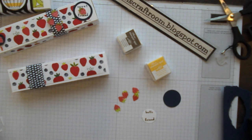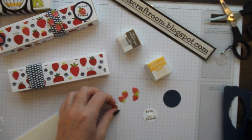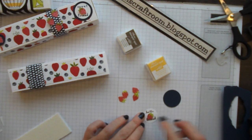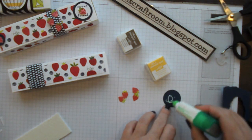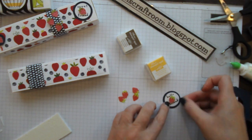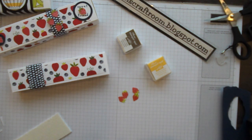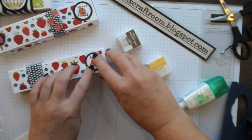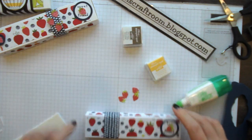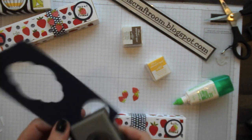And with my mini dimensionals, don't you love them? I'm going to pop a mini dimensional in the middle of that, and then put a little strawberry on there. And we'll stick that onto the end of the box. And with my bigger box, I did another one at the other end. What do you think? More is more, I always think.